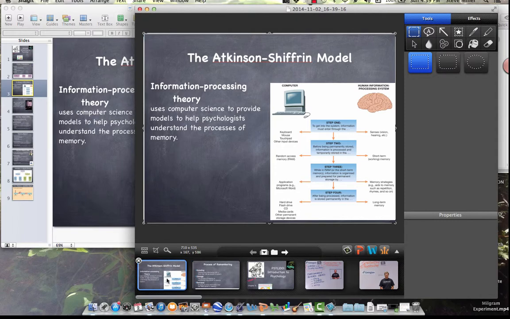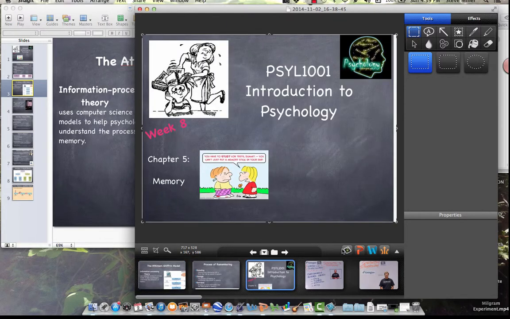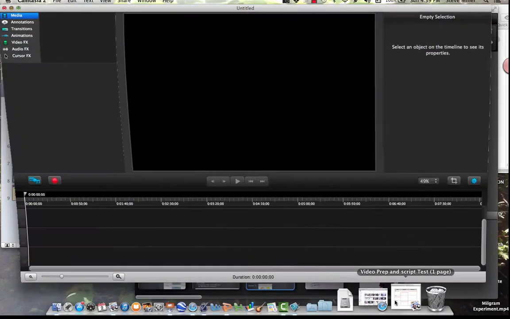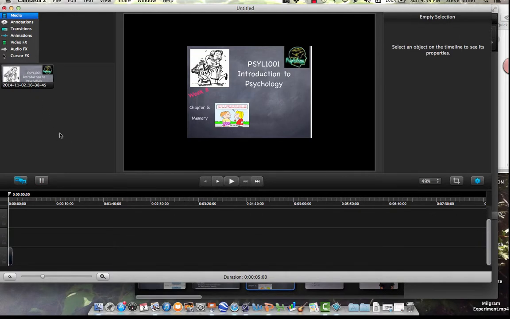So here are my 3 images that I want to use. I'm going to send them over to Camtasia one at a time. Because these 2 products, Camtasia and Snagit, are from the same company, they let you transfer them over. So I'm going to click Camtasia for Mac, and it sends it over. Here's my Camtasia, and there's the image it just sent.